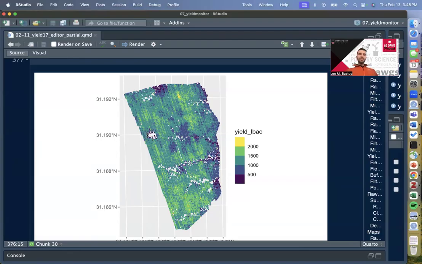So we see these gaps now that before were not there, but we see these gaps where mostly were the low yield data points that now are removed. Not all of them, we still have some low yield data points, but some of them were removed. So remember that this was a wet spot on the field, and these are those gully, eroded sides of the field. Those points were removed.